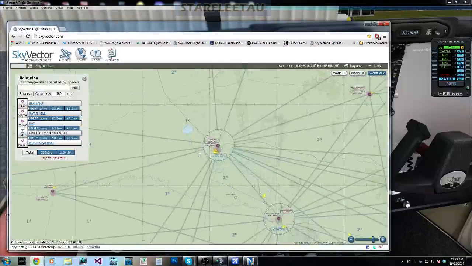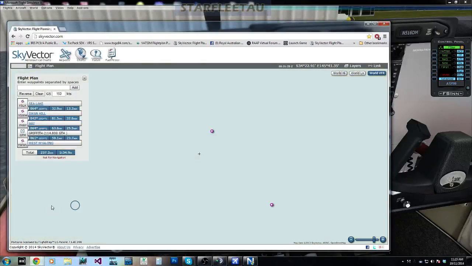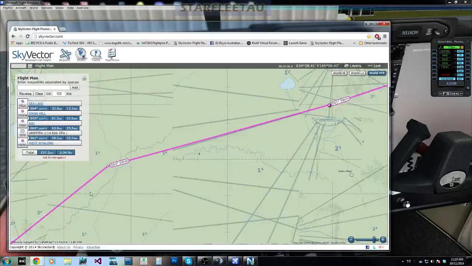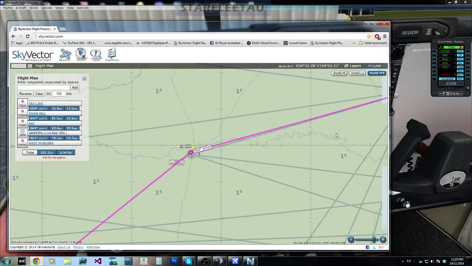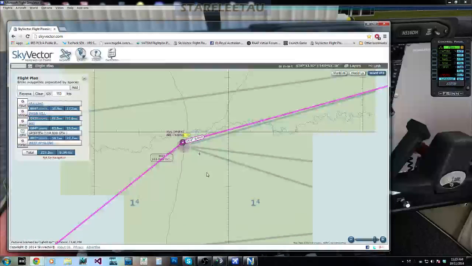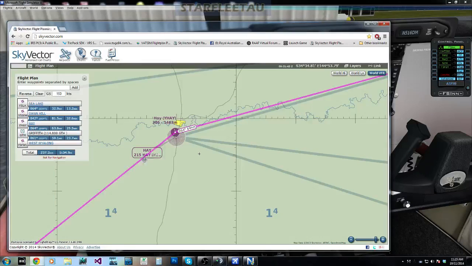We need to take note of a couple of things. We know that the YHAY NDB is here on 215. So for those who cannot see it, 215 is YHAY.